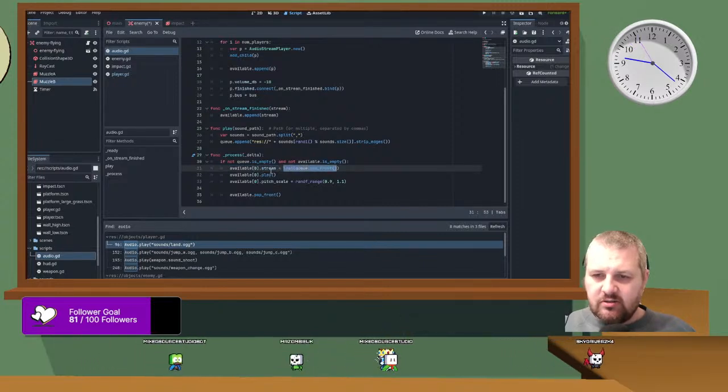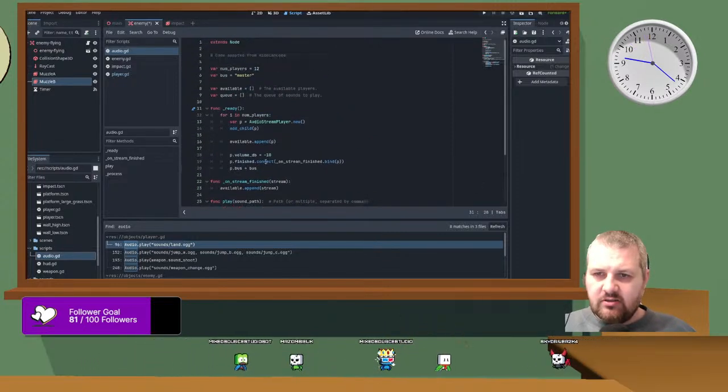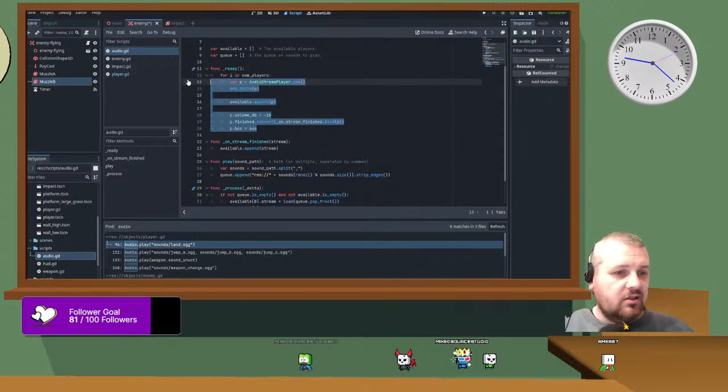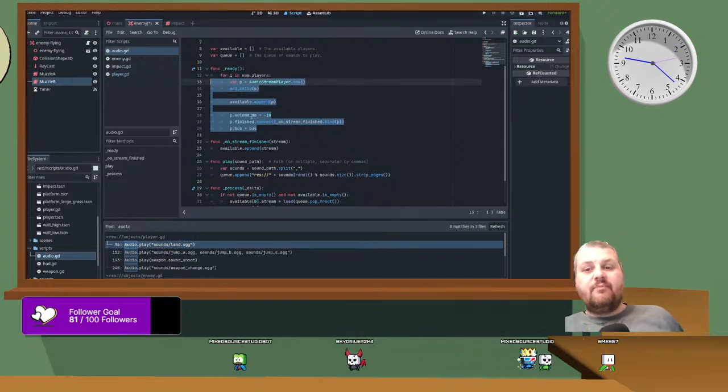So this is saying the available players and the queue of sounds. Okay. When ready, the number of players. Okay, so this will work for multiplayer then. So this is a handy little script to have.